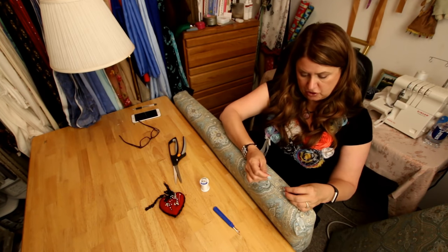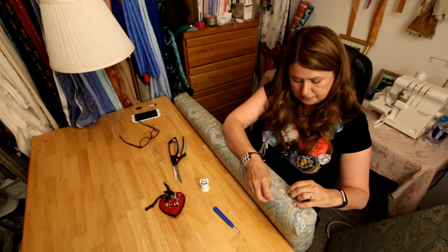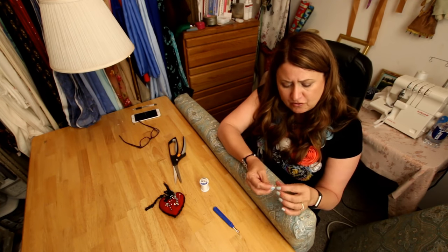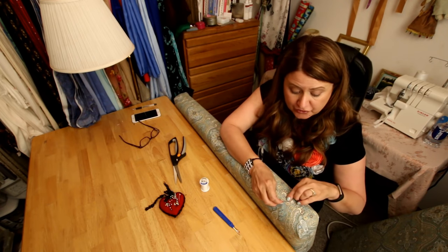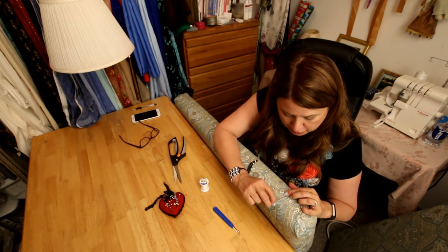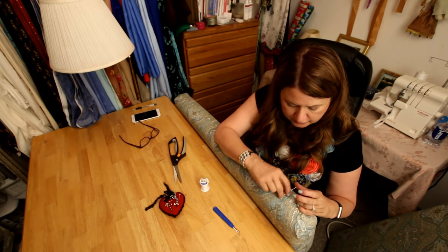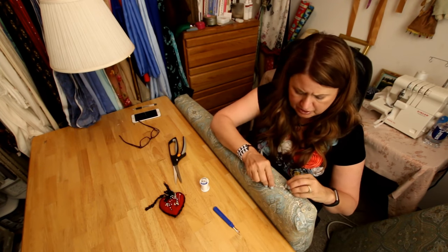All right, let's see if I have enough for a knot. That's one. I'm holding it really tight on this end because there's hardly any tail here. That tail can fall right out. So I'm pinching it on the end just so my tail will stay. That's a little tip for you. Two, three, let's make one more stitch. We'll lock it in here really good. One more. All right, let's see if we've got enough to make another knot. Almost out. Here we go.